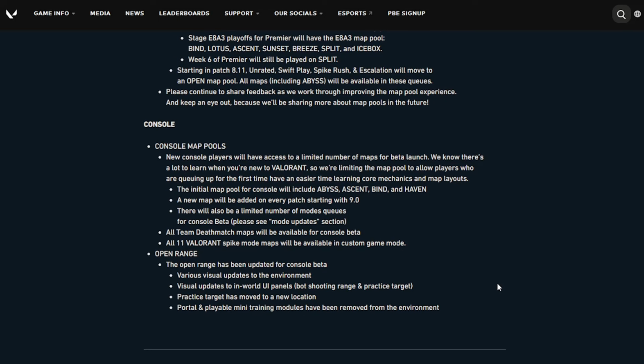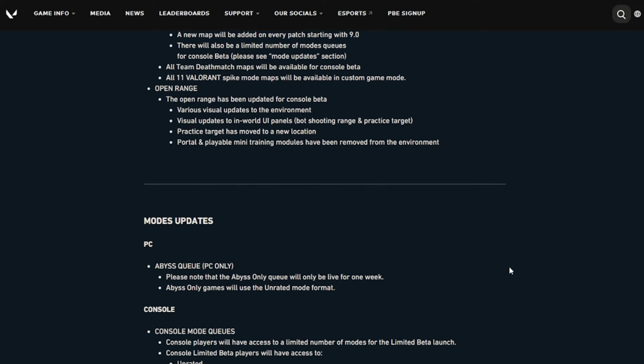Open Range has also been updated for console beta, which includes various visual updates to the environment and to in-world UI panels, like the bot shooting range and the practice target. The practice target has moved to a new location, and the portal and playable mini training modules have been removed from the entire environment. Mode updates now.